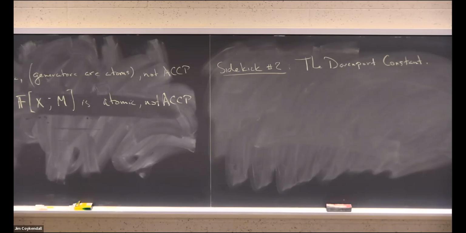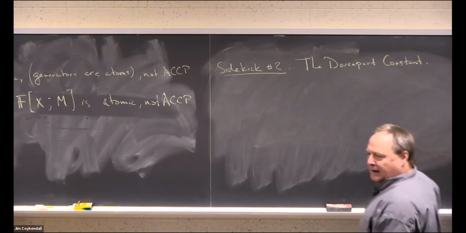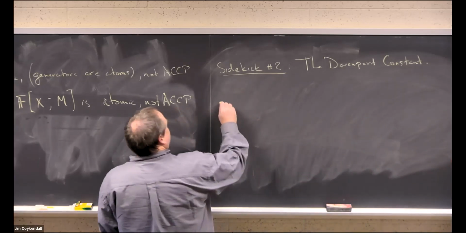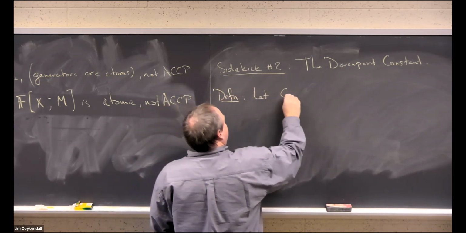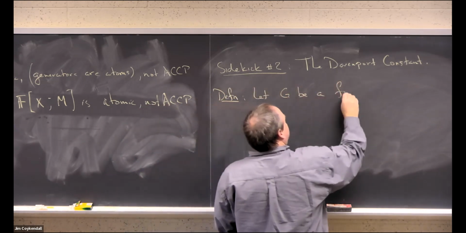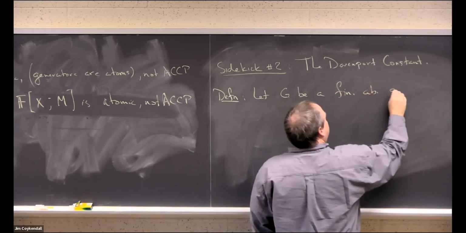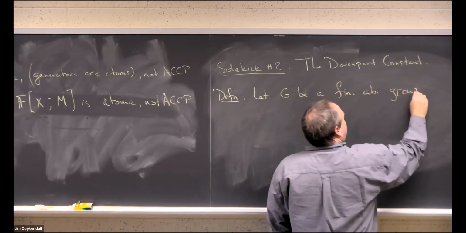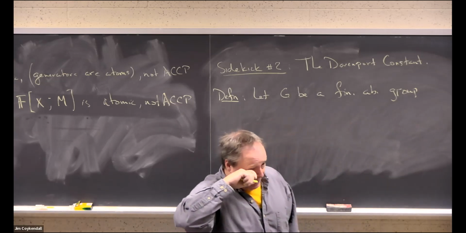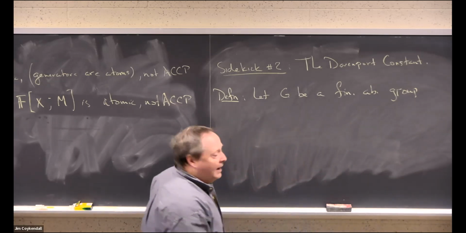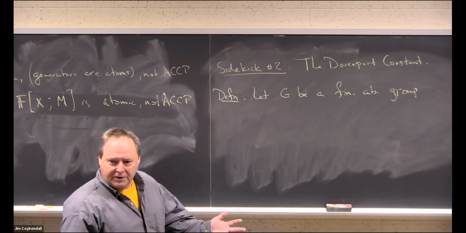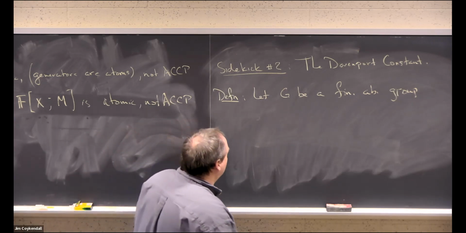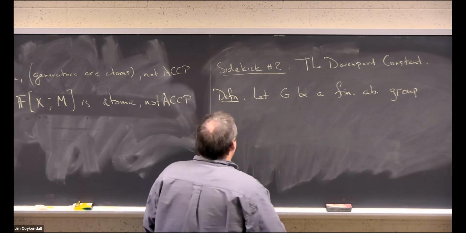Has anybody heard of the Davenport constant? Okay, you've heard of it. So let G be a finite abelian group. And you'll see pretty quickly why I want finite and abelian. And it looks like I've kind of freaked out and had a stroke here because I'm talking about abelian groups and it's not clear what the connection is. Well, I'll make one. Let G be a finite abelian group.